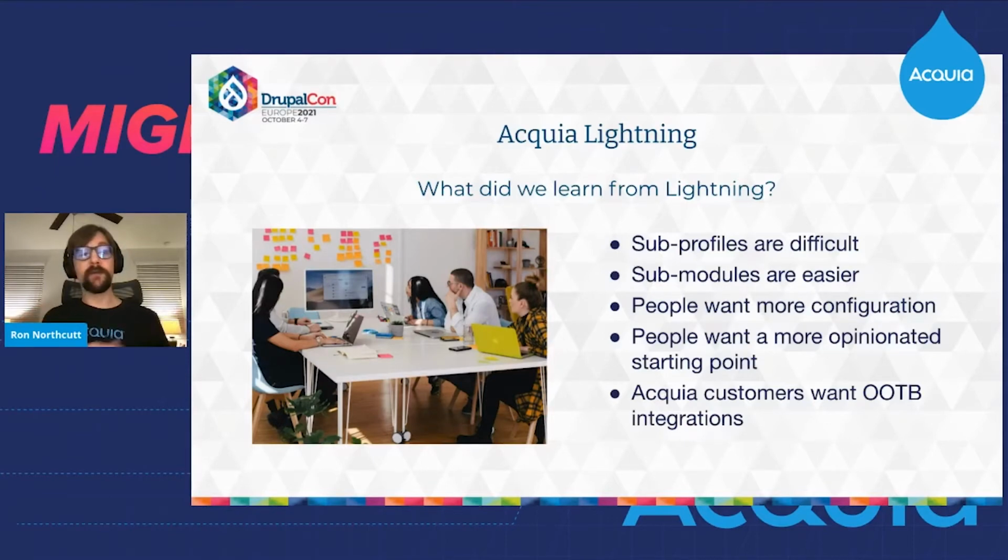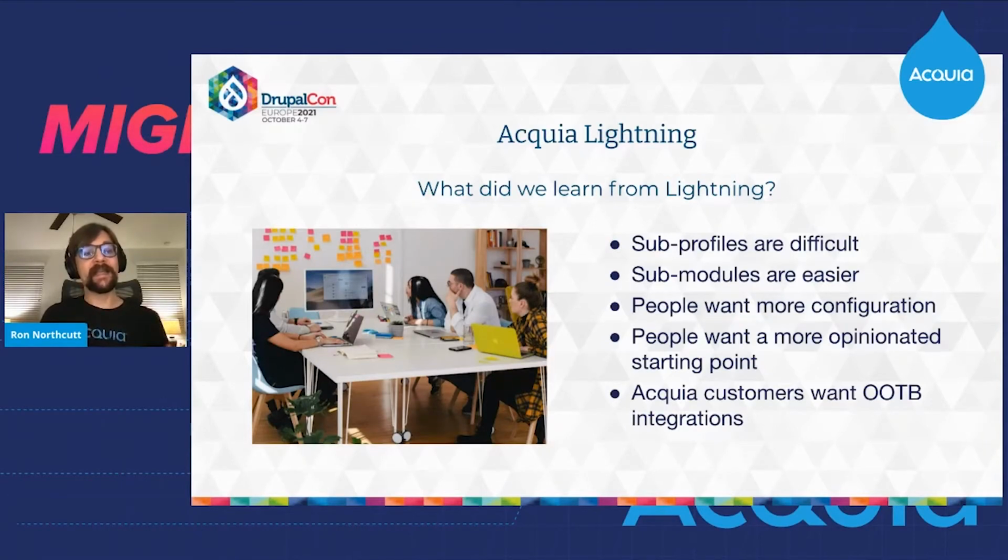But while Drupal core has greatly improved, as we've seen from some of the information that Dries shared, we've had customers and partners asking for more. You know, they wanted more integrations with our platform. They wanted more composable tools. They wanted to be able to move faster. They wanted more opinions about best practices. You know, what are the things that the people in the community, in the partner agency space, in our professional services team, what are the things that they do kind of as a standard? Tell us what those things are. You know, let's not have to reinvent the wheel.